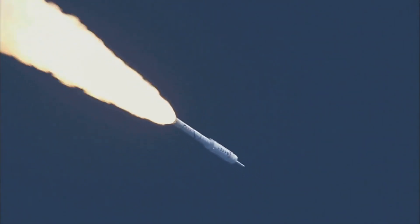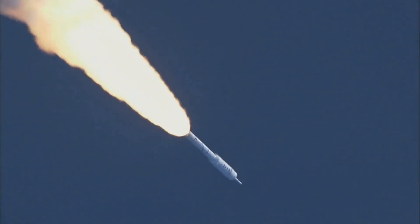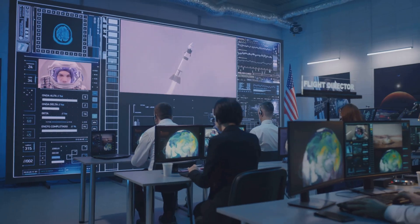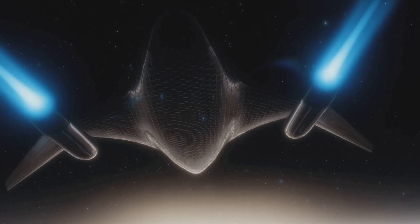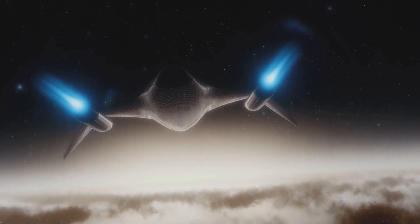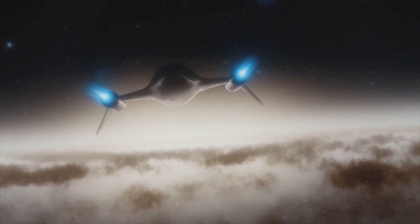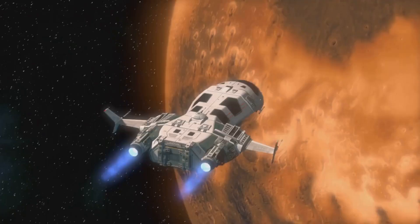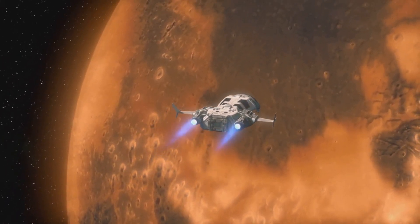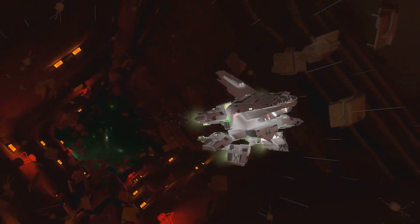The next decade is bringing a new chapter in space travel, where rockets that once depended on explosive chemical reactions are being replaced by engines that breathe plasma. The goal is simple yet transformative: instead of sending small bursts of power for a few minutes at launch, these systems will produce continuous thrust for months, carrying heavy cargo between planets using only electricity and magnetism. The most advanced designs, the VASIMR engine and the Hall effect thruster, are now being prepared for the first real interplanetary supply missions by the year 2028.